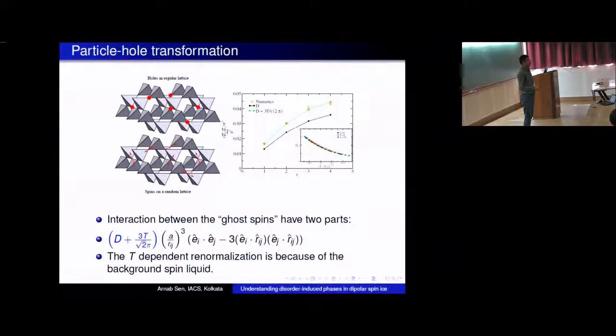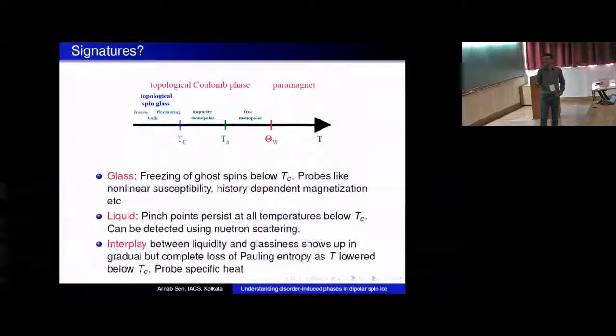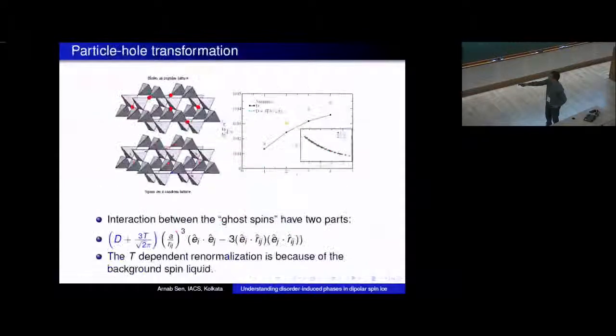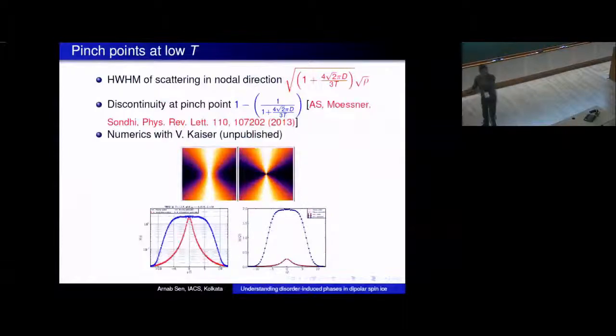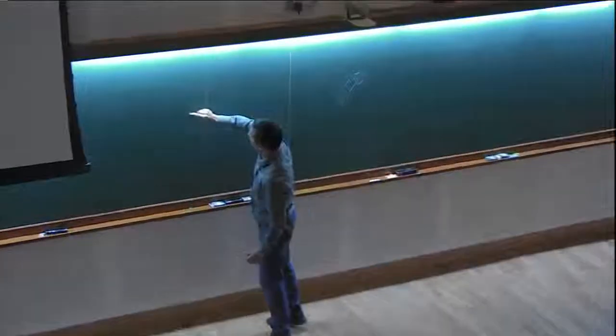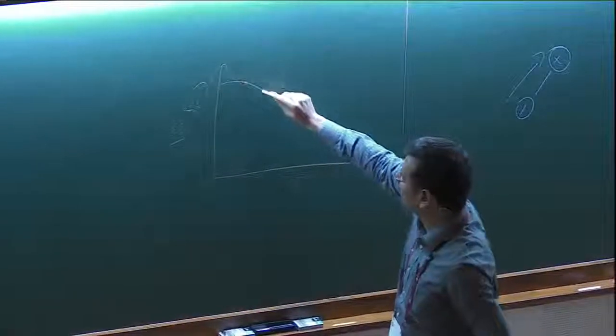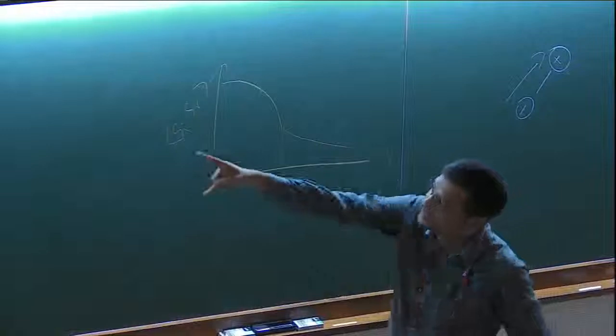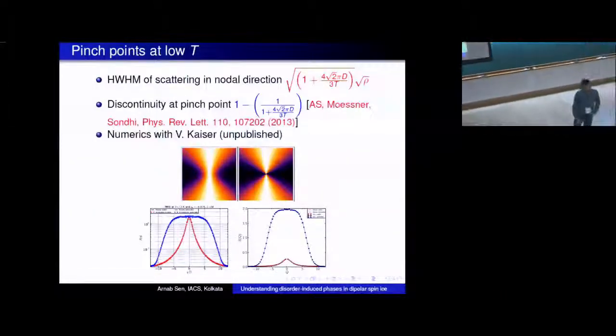Sorry, I probably missed the point. What do the charge monopoles do in the system? They do several things, but to a theorist, the first thing they do is generate a correlation length. This is something I did not mention because, as always, I'm managing my time horribly. If you heat up the system, there's this finite width in momentum space. What does it mean in real space? Suppose you draw the spin-spin correlation function in real space on a log-log scale. At a finite temperature, you will initially see an exponential decay, and the scale of that is set by the density of these monopoles. Beyond this correlation length, it gives you an algebraic power law tail, and that's why the pinch point survives here. So initially it's an exponential decay, and then a power law decay at finite temperature.